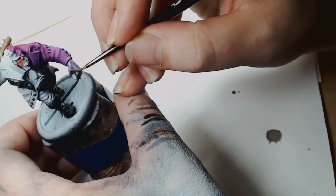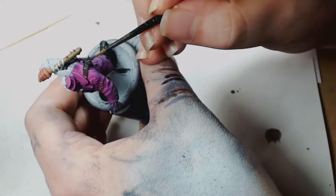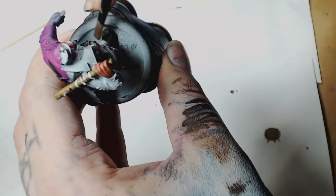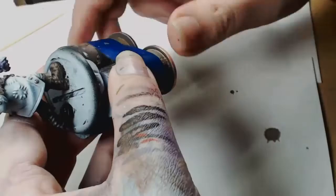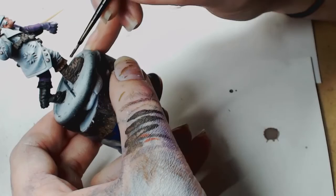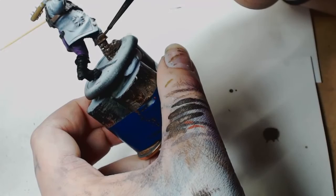Then I watered down Juicy Violet onto all those purple flesh tones. After that, Dry Rust Bark was used on all the leather straps — this is another bit of the model we're using to pull the whole thing together. I know it's contrasting colours but there's got to be something to tie both sides together. All the leather bits were then highlighted with Gorthor Brown. I chose to dry brush the boots because you'll find dry brushing tends to give a much better effect on leather. Then Agrax Earthshade wash was applied because the dry brush had left it looking rather dry and dusty.